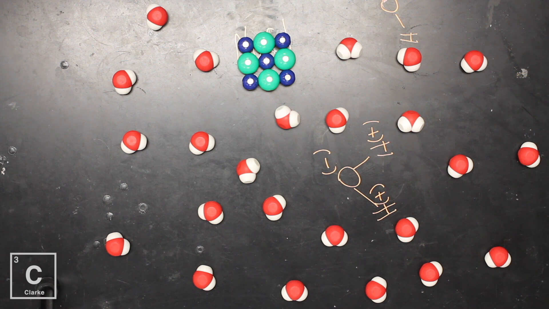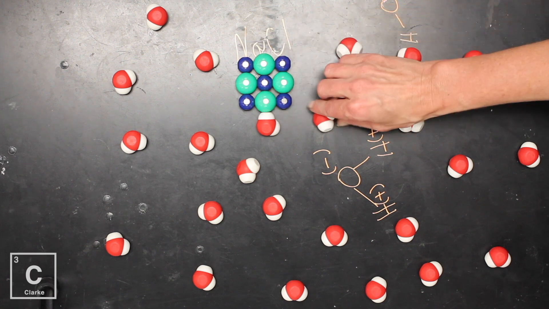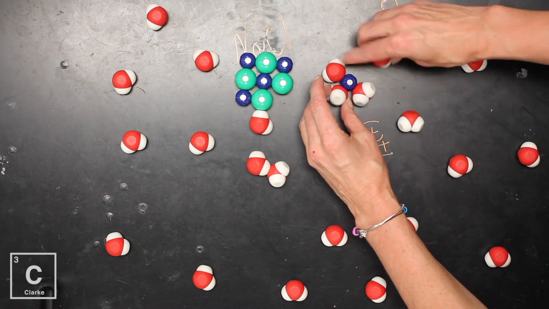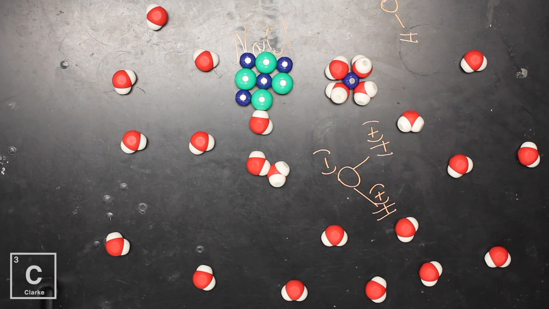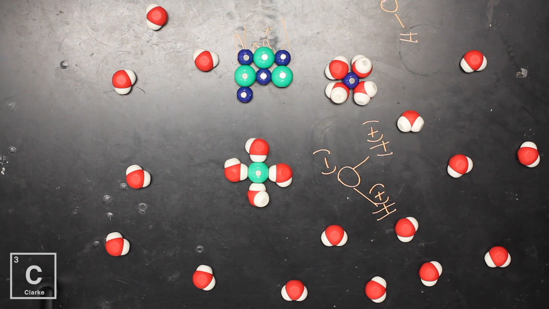What happens when salt is dissolved into water? Chlorine is negative — the green represents chlorine — and it attracts the slightly positive hydrogen. The pull of the water molecules breaks apart the crystal. The water molecules encircle each ion, because once that crystal comes apart, sodium and chlorine are no longer atoms — they're ions with positive and negative charges. When things dissolve, they don't disappear. If we were to take a sip of salt water, it still is salty because the salt is still there. The water molecules have evenly dispersed all of the ions in the solution, so you can't see it anymore — it looks invisible.